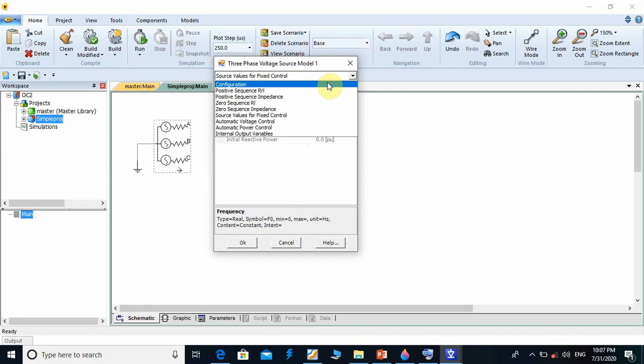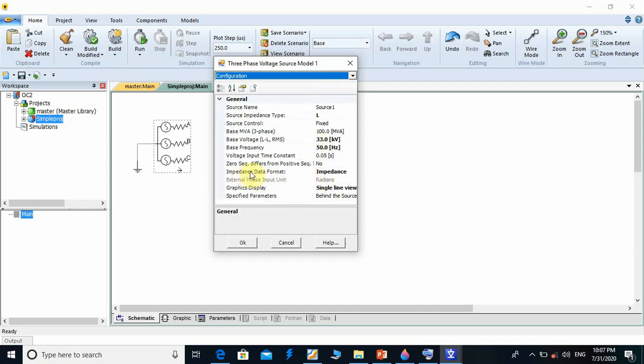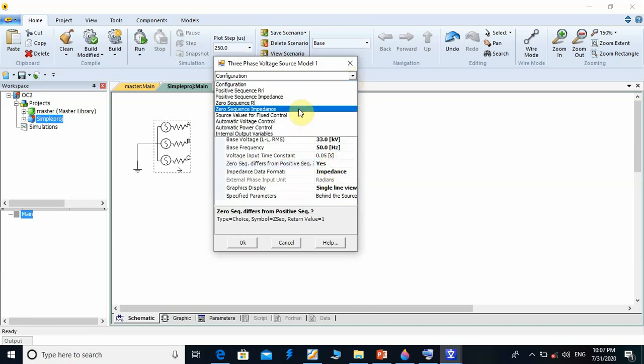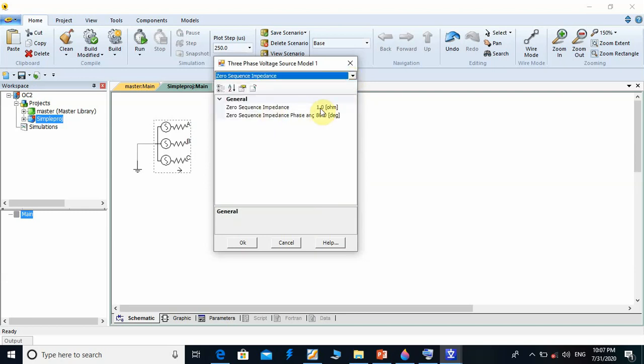We go back to configuration and I can change the zero sequence impedance. Here it is already equal to positive sequence, but if different I will choose here zero sequence different from positive sequence, so click yes. Then I go to zero sequence impedance and I can enter maybe 0.5.